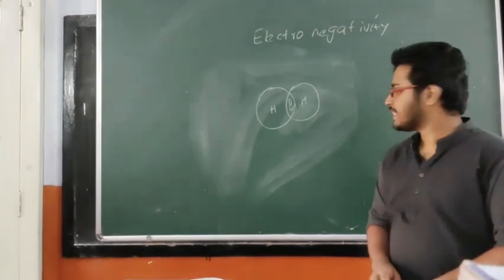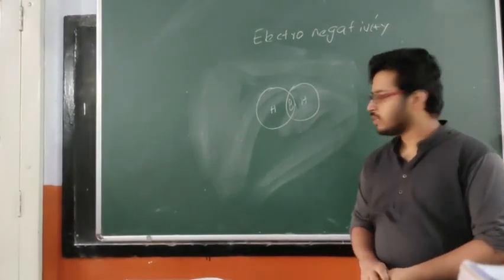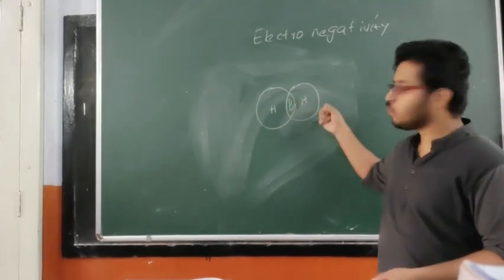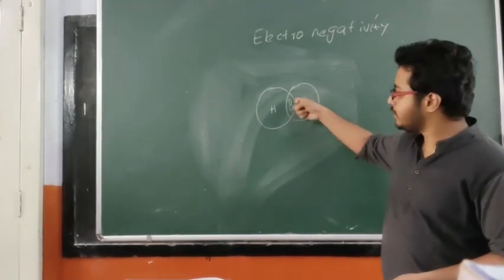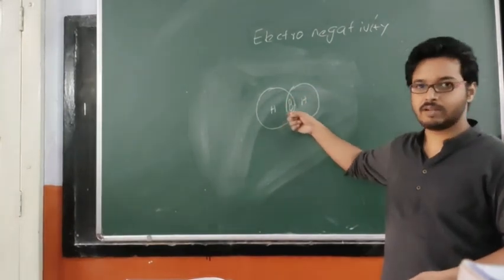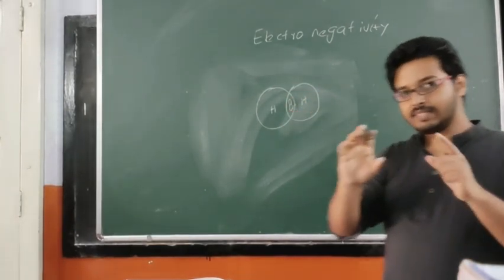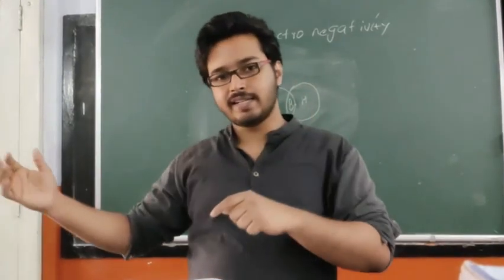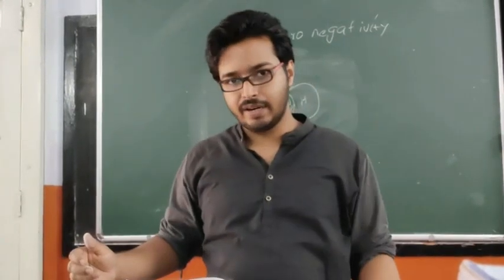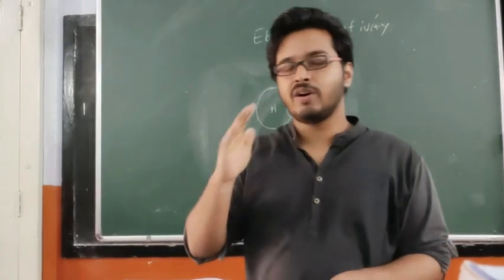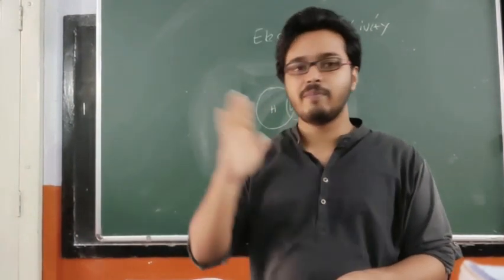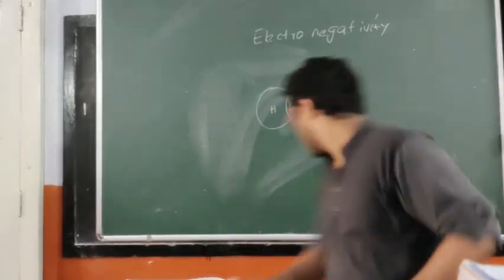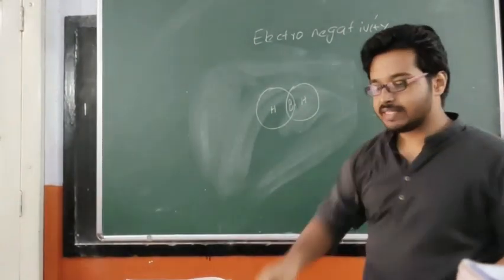So this is a hydrogen molecule. The electron pair that is shared between both the hydrogens is placed at the center of the bond. It means that the two electrons are not towards one hydrogen, nor away from the same hydrogen. The bonded pair of electrons is placed at the center. Now this is the case of hydrogen.